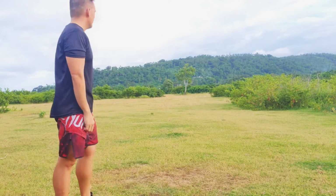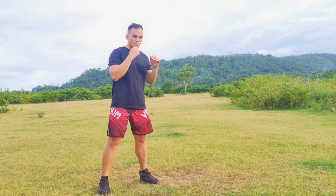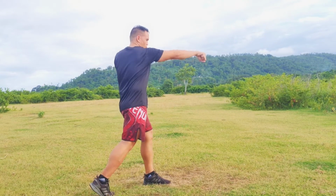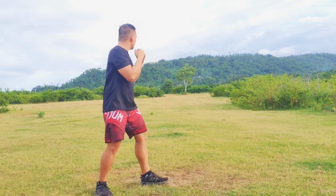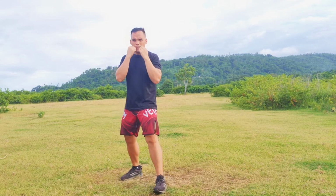And now we try to combine 3 punches. That's jab, straight, uppercut. So always remember that hip turn, hip turn, hip turn. So jab, straight, uppercut. Then your turn, practice 3 combinations.